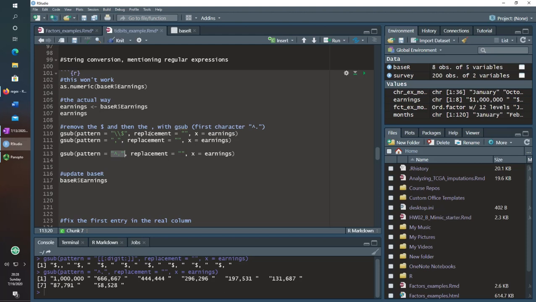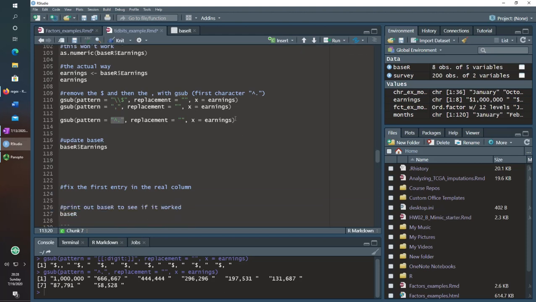Again, I ended up having to just Google how you replace all digits because I forgot a bracket, but this is going to be potentially useful for getting things in the correct format, and also finding things. So if you're using grep, you can use grep with a pattern where the first thing is a dollar sign, for example, and you just get those values out. Or you could look for a value that contains a comma or contains a dollar sign.